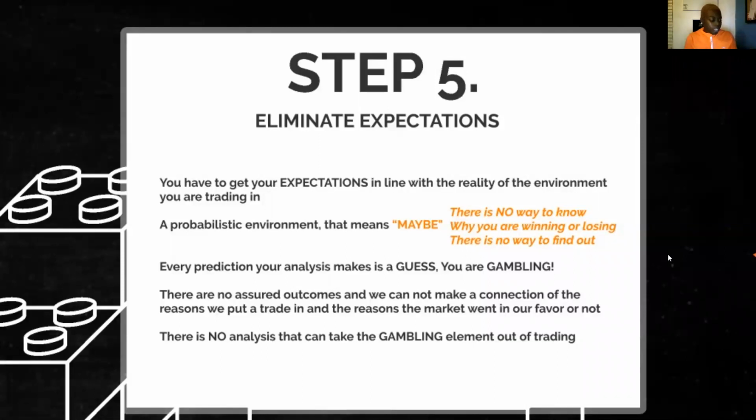You can't think that you can pick up your phone, open up MetaTrader 4, and say, I know for certain EU is going to do this, so I'm going to place my trade, and with 100% certainty, it's going to do this. It's not the way the market works. What you can do is open your phone and say, you know what? I'm going to risk my 35 pips. I'm going for 80. Whatever happens, happens. I've assessed the risk. I've accepted the risk, and I'm going to go on about my day. That's what you can do.